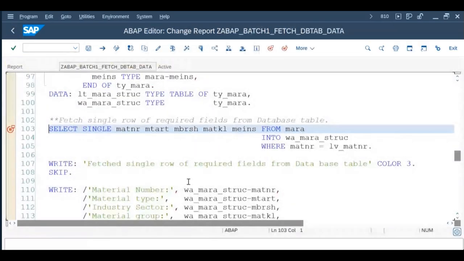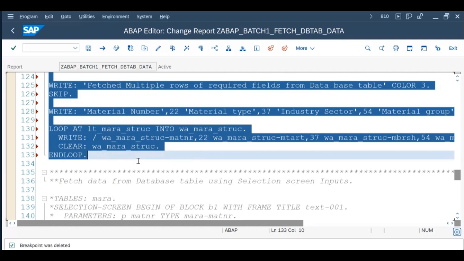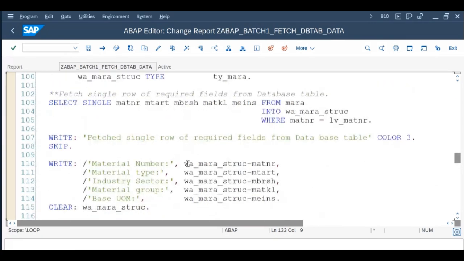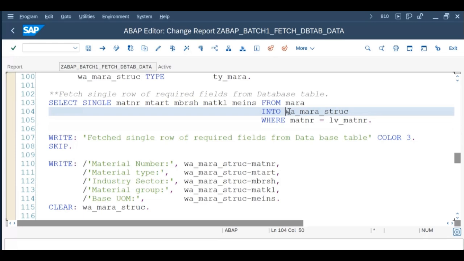Let us suppose you want to fetch multiple records of the same table. For fetching multiple records, you will write the same select query, but in place of into, you will say into table, internal table, with a where condition.